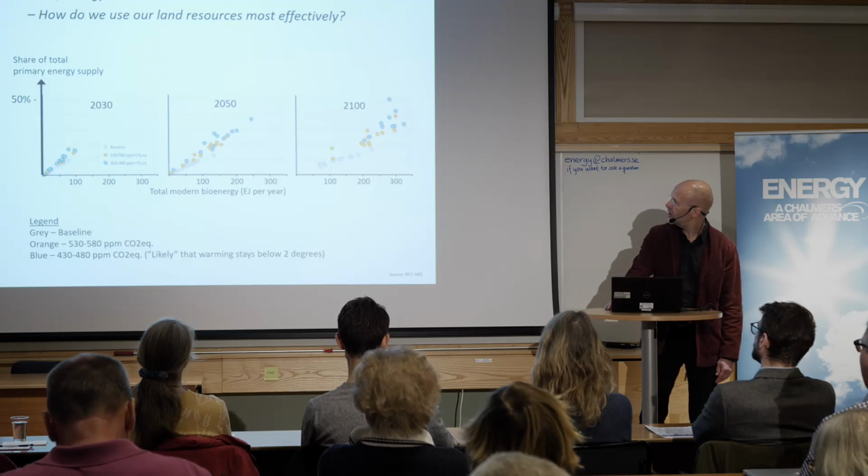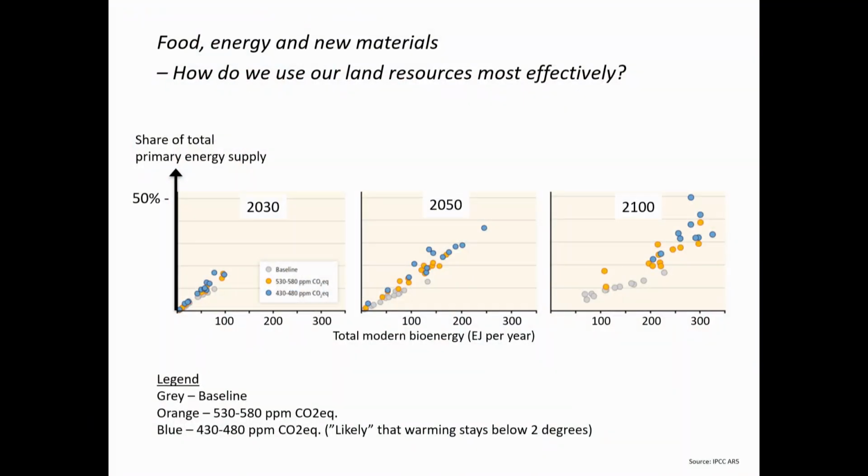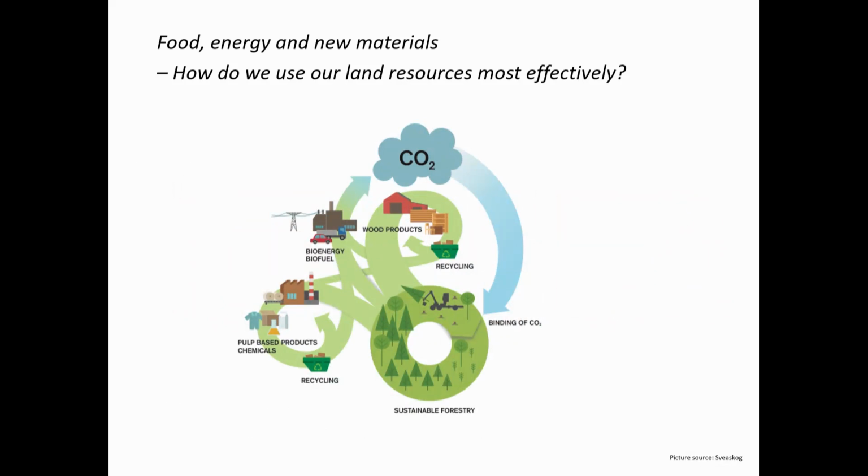So this is one of the context pictures I wanted to show. Here's the second one. This shows how we look at forestry in Sweden. It could also be considered a rather generic picture, but I used it here just to illustrate how the response so far has been to increasing biomass demand.